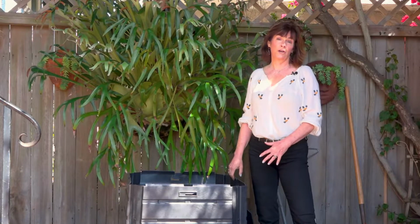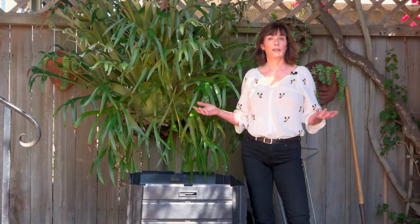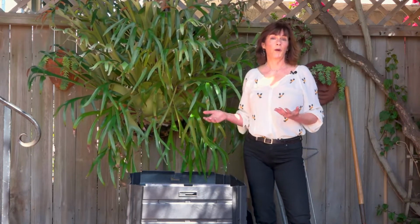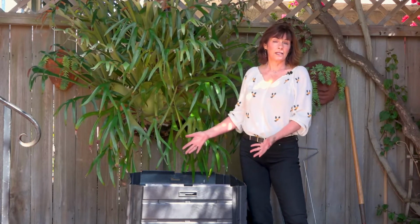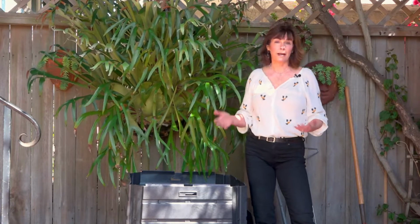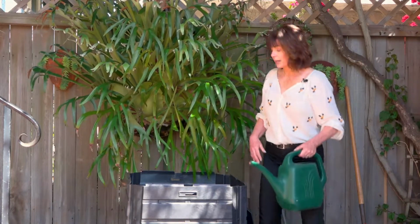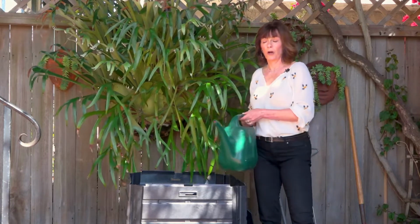Now that you've got all your material in the pile, you've got your greens, your browns, 2/3 browns, 1/3 greens, we need to put in some air and water, the other part of the recipe. The air and the water are really important because this is a living, breathing system, and we've got the FBI in there working. That's the fungi, the bacteria, and the invertebrates. The invertebrates are the worms, and the fungi and bacteria are things you can't see, but they're working really hard and doing a lot of the work breaking everything down. And so we're going to make sure they get a little water. Your pile will break down a lot faster if you do add water and air.